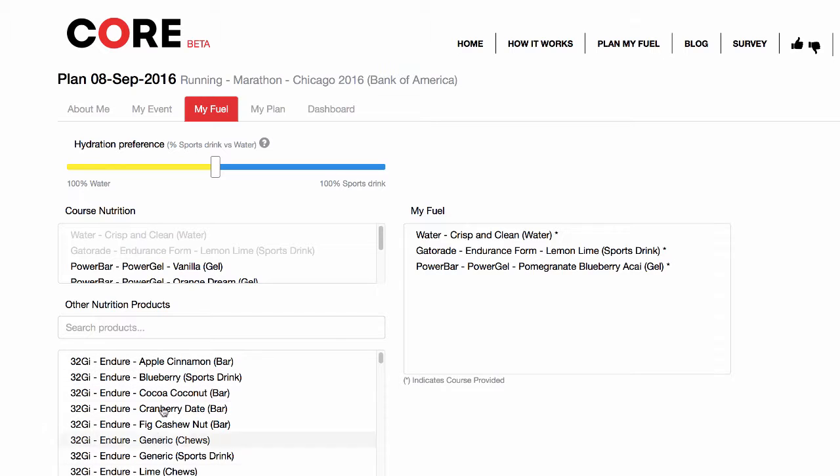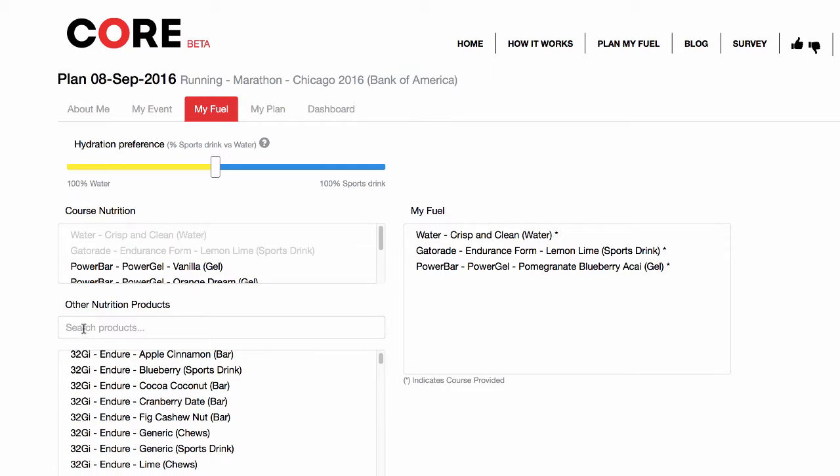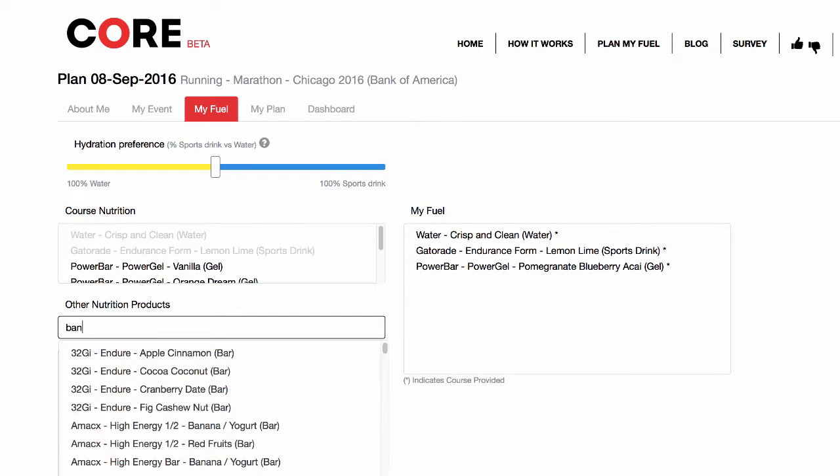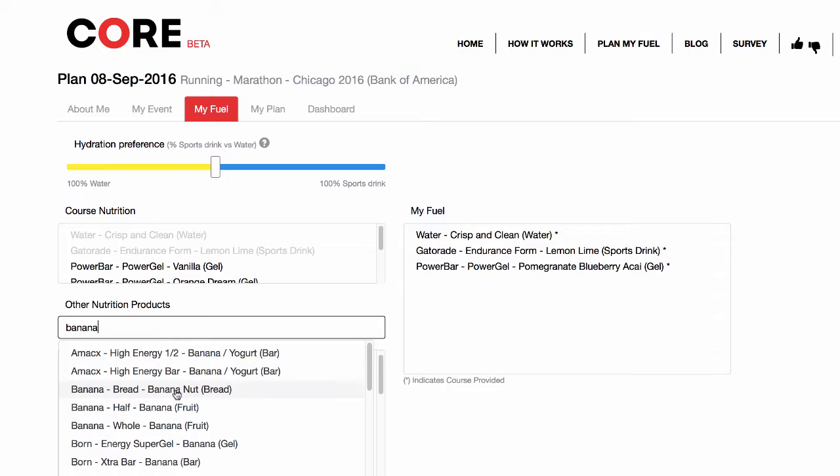But you can then add in the premium version any product that you would like to use. So for example, if I would like to use banana, I just select it and it gets added to My Fuel. Once I'm happy with the products that I find in My Fuel, I then go to Update Nutrition Plan.